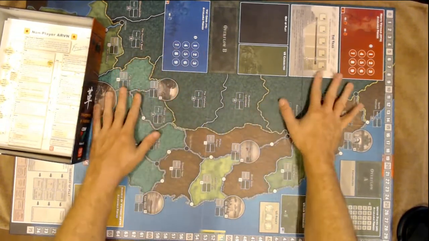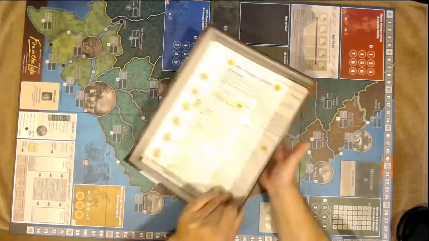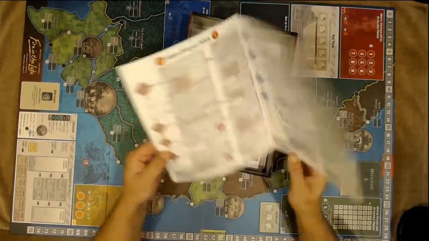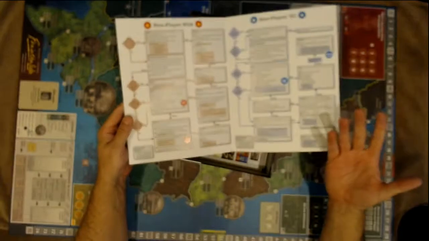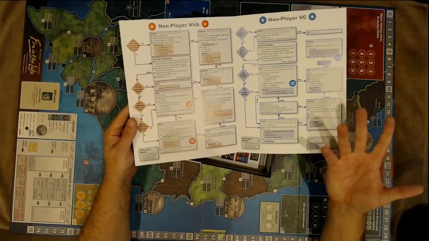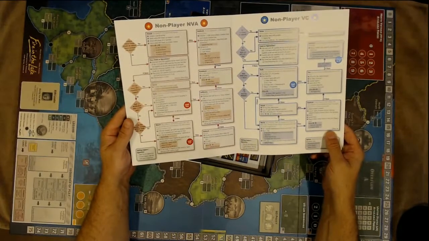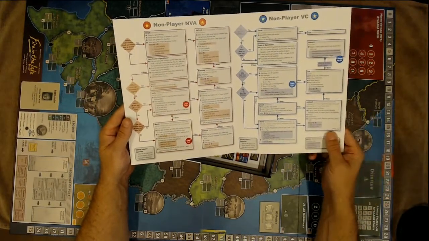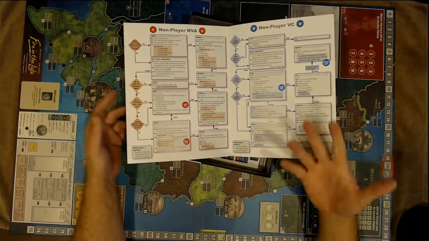Anyways, love the map, love the box art, love the coin system. Not a big fan of the AI charts. That's why I've got the pre-order for their new AI system, which should be out in the next month or so. That should be coming here, like I said, another month, with the cards and the charts, which make things a little bit easier.